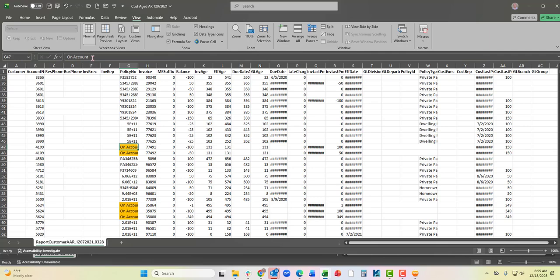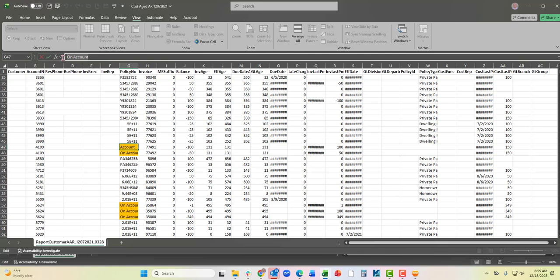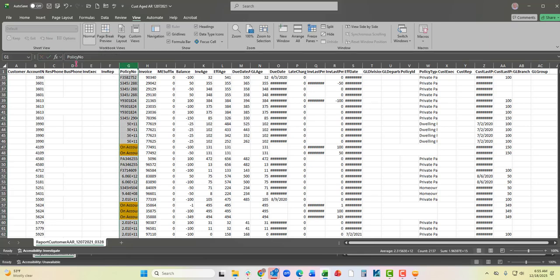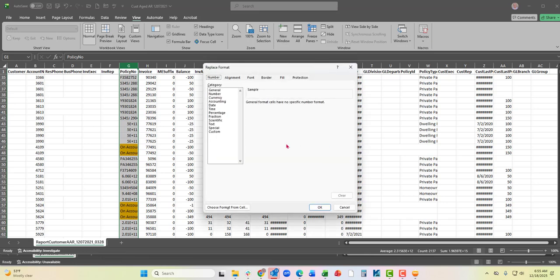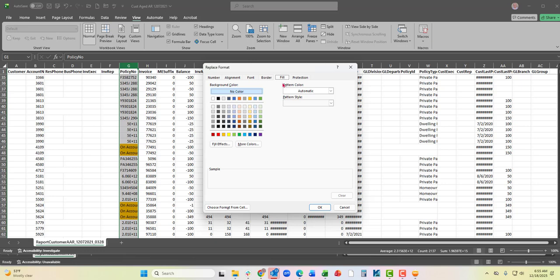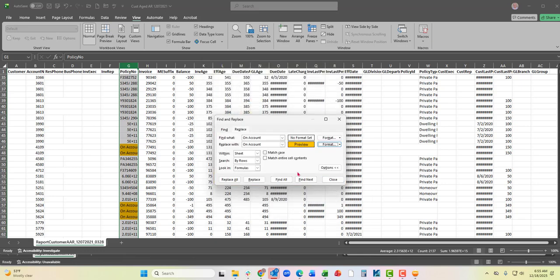So I come over to this one, I look for on account. On account means there's money on account. So I'm going to copy that, and then I'll go up to that row and I'll do a Control F, find on page, and hit replace. And I'm going to type that on account in both columns, and then I'm going to format what I want to change it to be, and I use the amber. Okay, and then I say OK, and it'll tell me how many it replaces and all that. And then I'm going to say replace all, and it says it made 347.